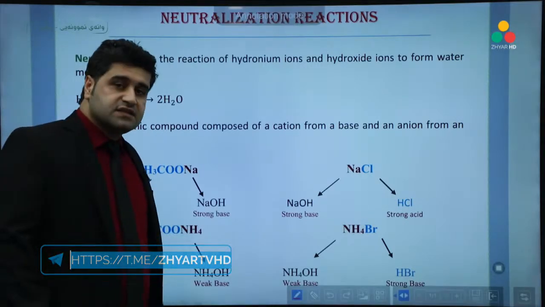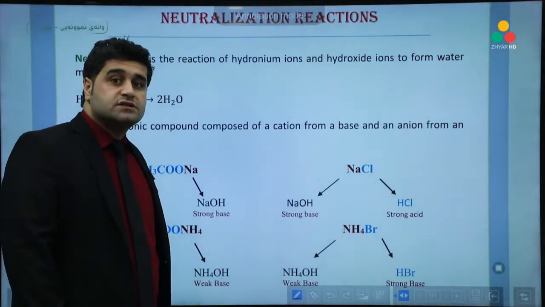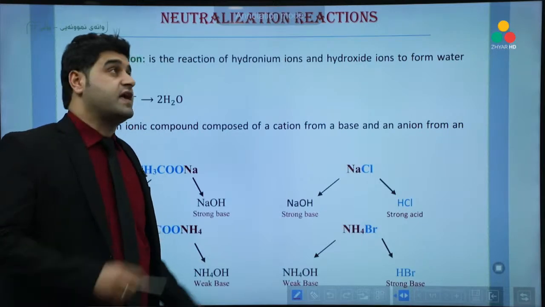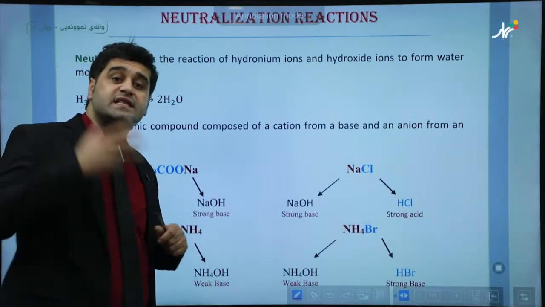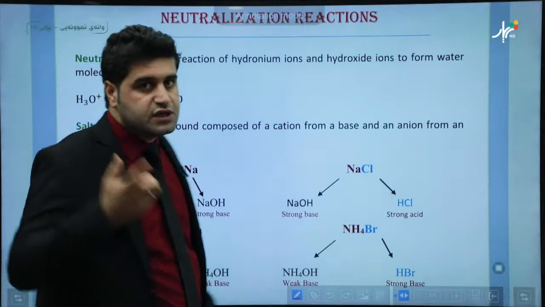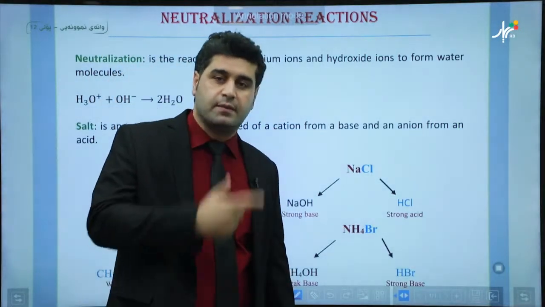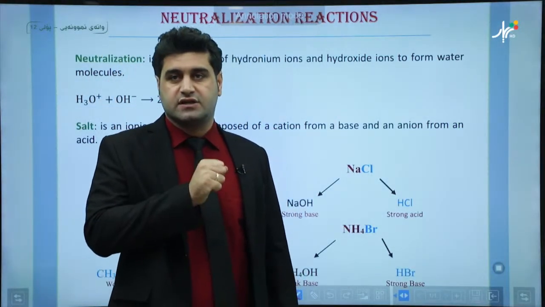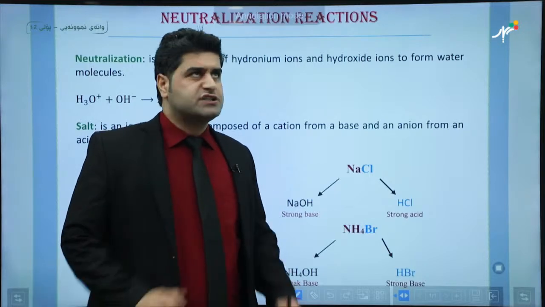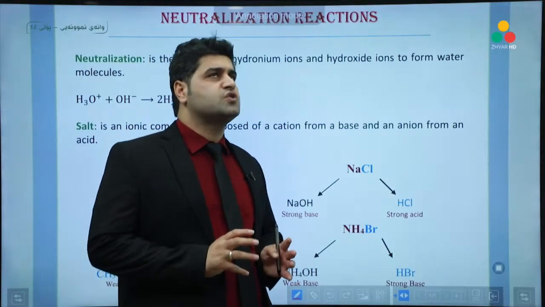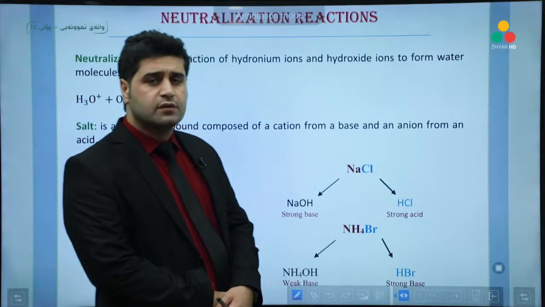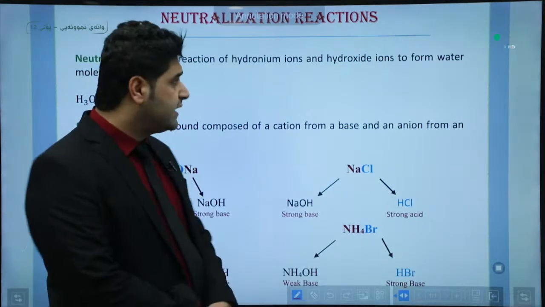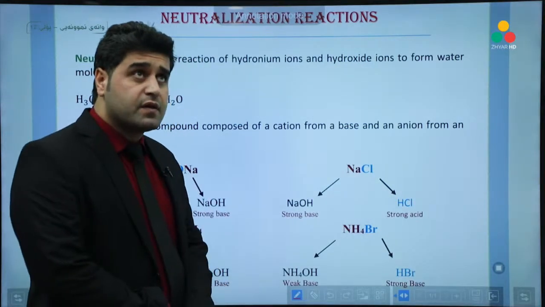Neutralization reaction is related to chapter 2, section 1 extremely. They have a relation between them. We need many pieces of information from chapter 2, section 1 about the precipitation reaction. We need to know which compounds are water soluble and which are water insoluble. We need them extremely. Hopefully you remember them.